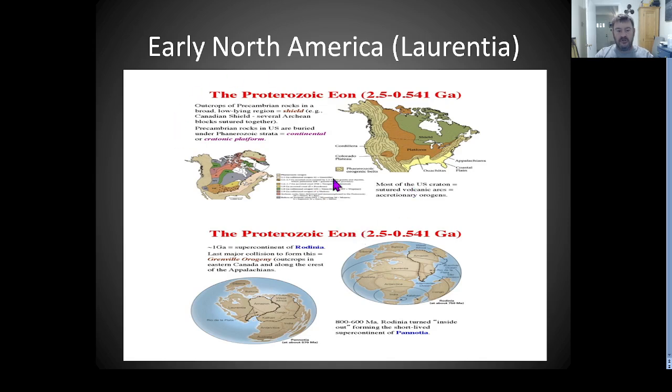All right, so Proterozoic eon. Here we go. This is early Laurentia. In the Proterozoic eon, we have numerous orogenies that occur around the perimeter. We also have deformation of the shields that originated in the Archean, and we add definitely some real estate to early North America. Outcrops of the rocks that we see from the Precambrian are exposed up here in northeastern Canada because of the latest glaciation, and we call that the shield. If anything's buried, we infer this from oil drilling and all that stuff, so the platform is here, and that is just an extension of this part.